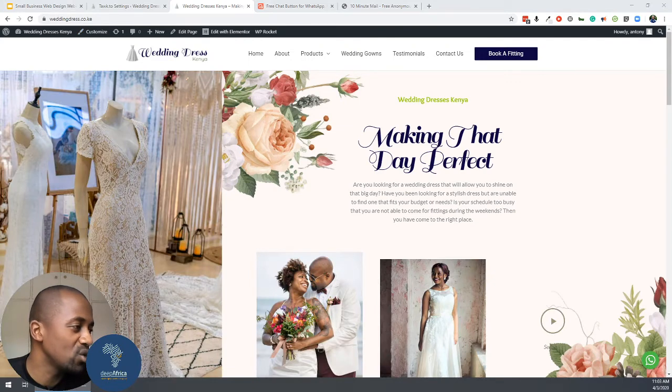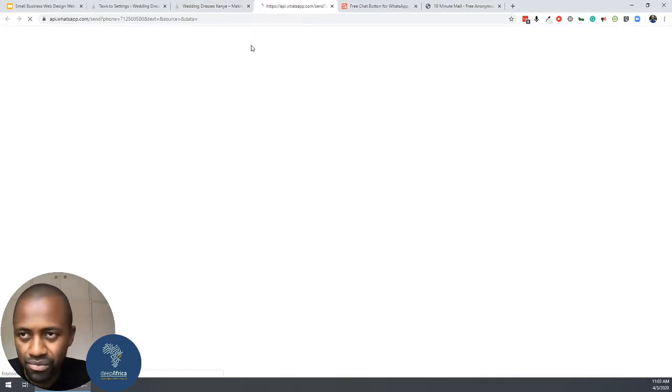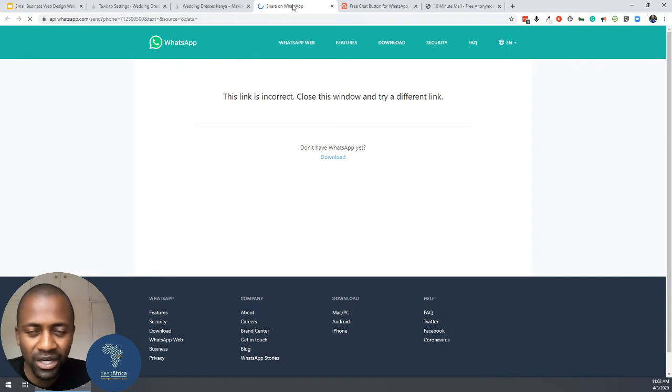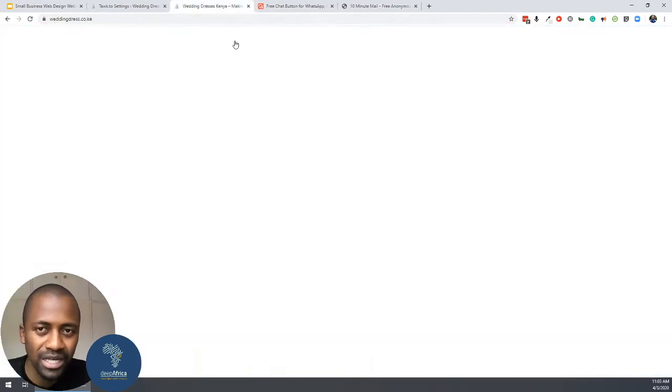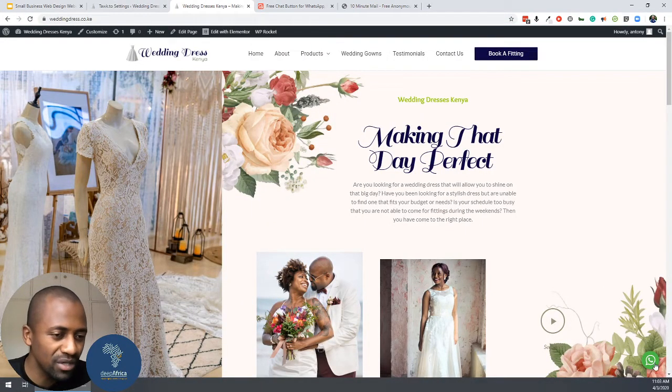I'm sorry if I'm confusing you guys. You'll notice that this button is here. It was being hidden by the other one. If I click on it, it takes me to WhatsApp. If I'm on the phone, it will take me directly to WhatsApp on the phone number I've chosen.